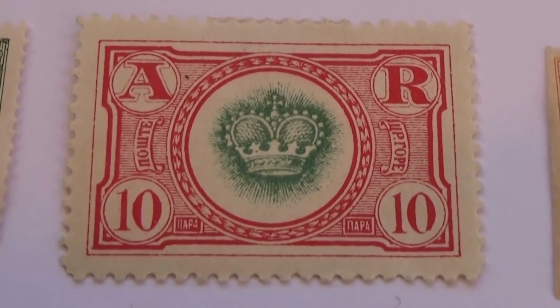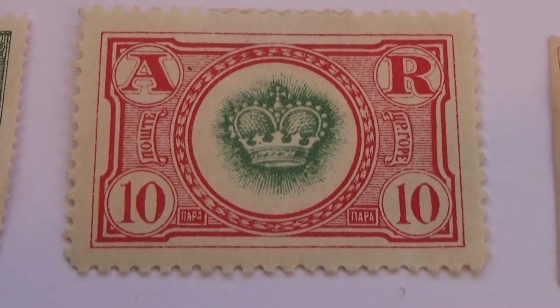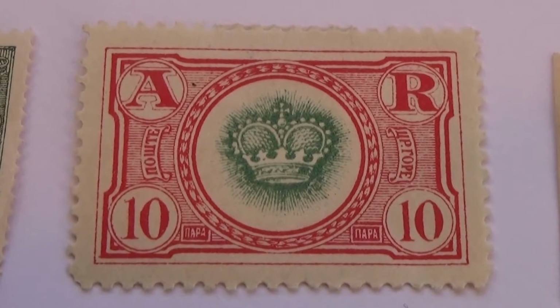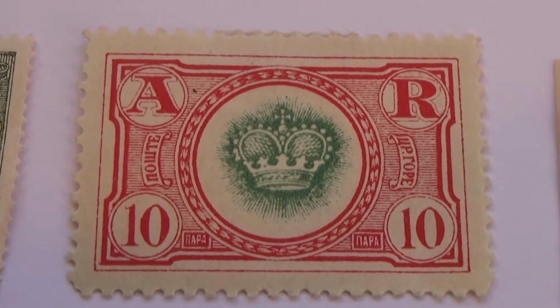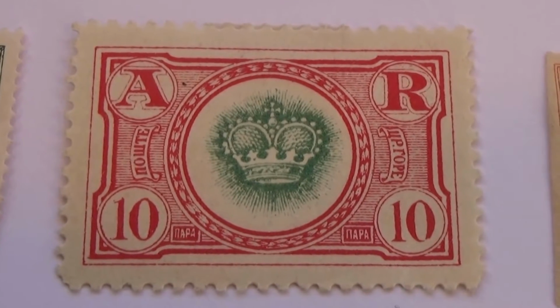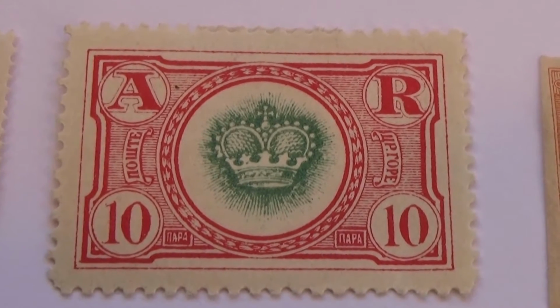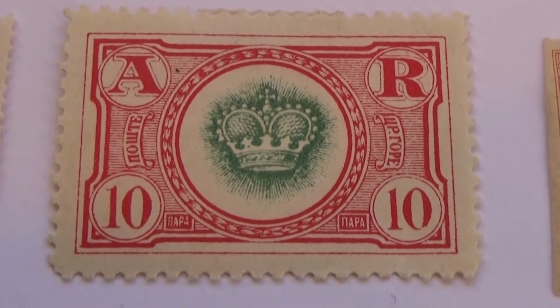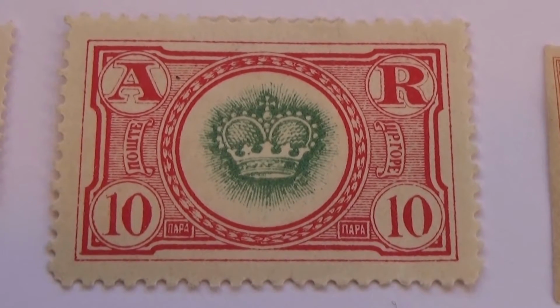But this one is just so beautiful. Of course, it went through a second printing. Once for the red and white, kind of on a tan paper. And then once for the crown, just the green and white or green and tan. So double printing on this one.